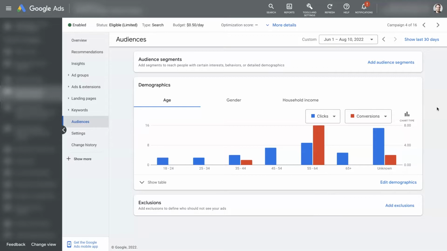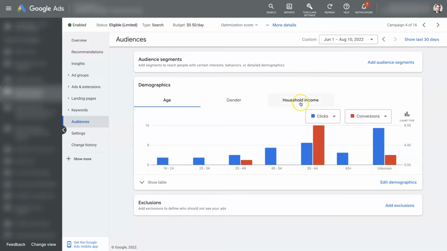So first of all, if you're running a campaign on Google Ads, if you select the campaign from the left side here, then you'll see this section in the middle that says Audiences. If you click on Audiences, then you'll see this Audiences section, and you'll have a couple of different demographics targeting options, one being household income, the other two are age and gender, which are also powerful, but we will talk about that in other videos.